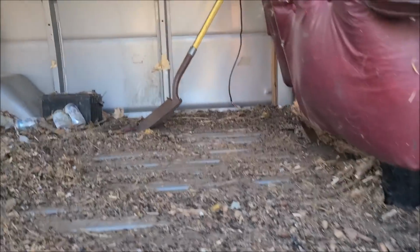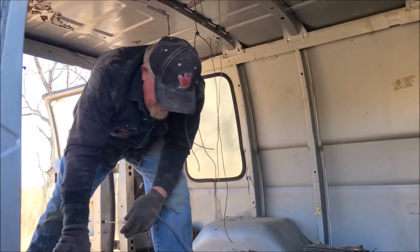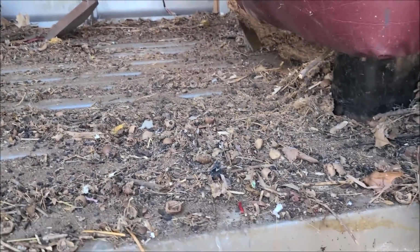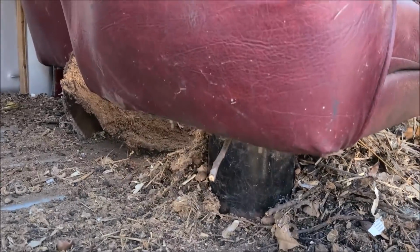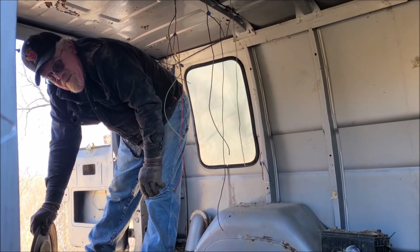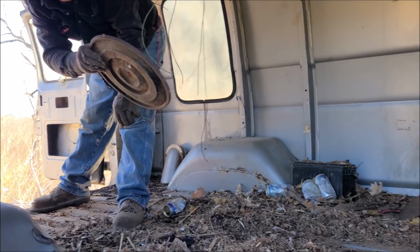Well, we got quite a bit of the rats evicted. Floors actually look pretty dang good. I don't know how it's possible, but even underneath that carpet up in the front, it was still there. And one thing about a rat, they don't shit where they sleep. Right. So all the shit's over here and their bed's over there.